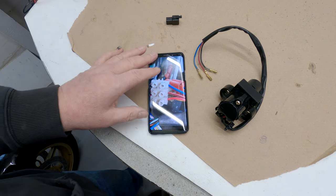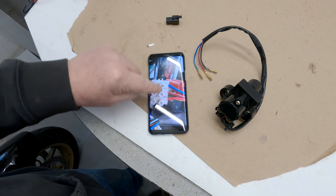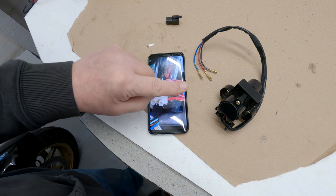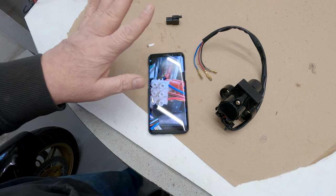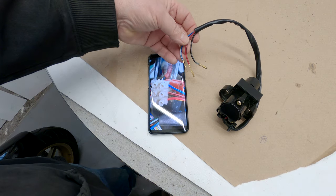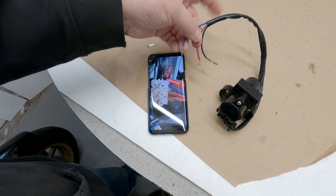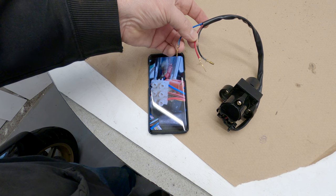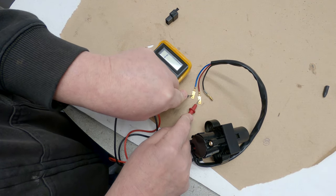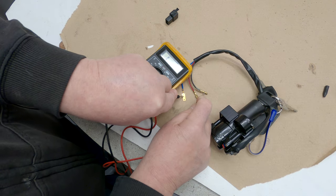So basically, once the switch is in the on position, all of these give continuity across each other. That means there's not like an earth coming in and an earth going out. It doesn't really matter which way round they are, although it is best to have the positive side on the side of the switch that is open, but really doesn't matter. Now what I've done is I've checked continuity across these with the ignition switch turned on, and it's the same.